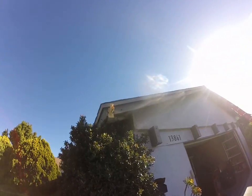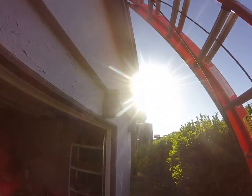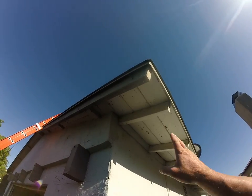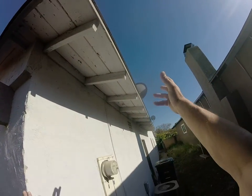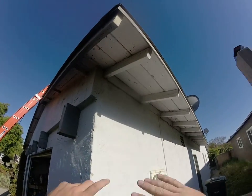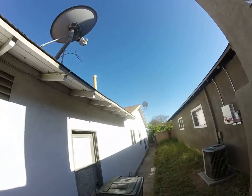Let's work around the back of this house. There is going to be some fairly substantial wood repair that needs to take place. One thing I wanted to point out is the possibility of adding fascia on these rafter tails where the builder never put it — totally unnecessary, but the majority of the house has fascia and they probably just skipped these small sections to save a few bucks.